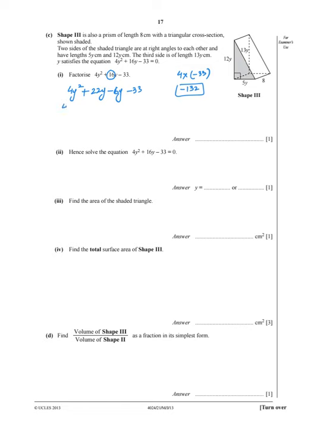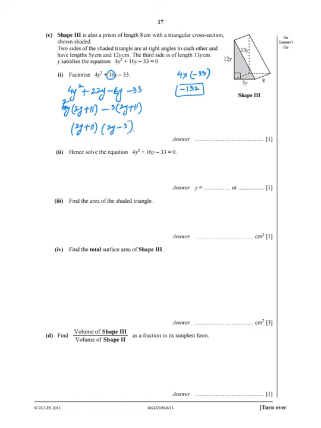Now I will take common, that will be 4y. It will be not 4y, it will be 2y. So the leftover part is 2y plus 11. Similarly, the common is 3. Leftover part is 2y plus 11. Again, you can take common, and that is 2y plus 11 and 2y minus 3. That is your first part answer.